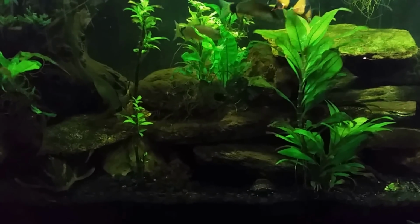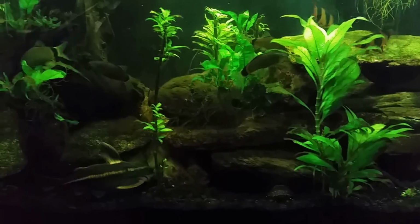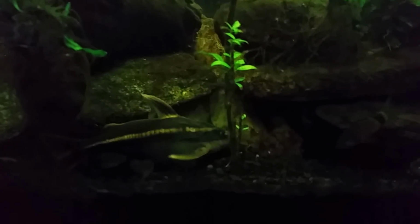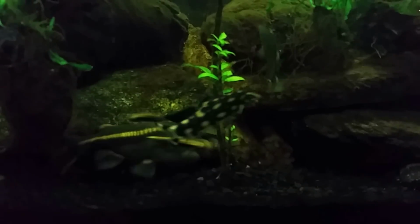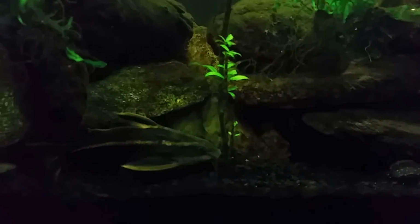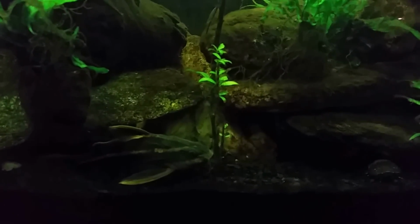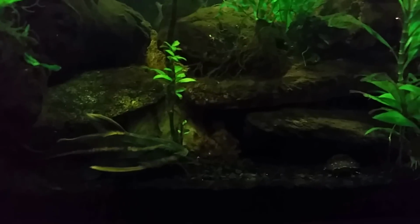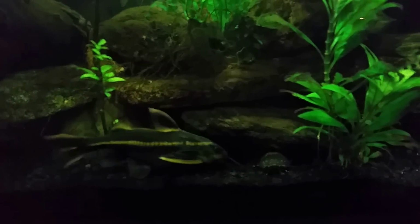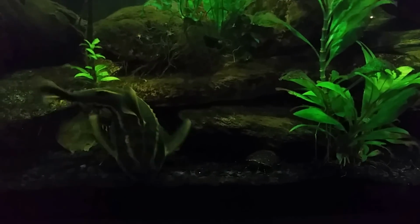I have shot some video recently, and I've been talking about the Otocinclus, and I've been talking about the various catfish that are venomous. This striped Raphael here being one of them. These are classified as armored catfish, and they are indeed venomous fish. They have venom glands attached to their spines, so if you ever get stuck by those spines, they're very, very painful. Of course, it's not necessarily life-threatening. There's only one species of catfish that actually has a life-threatening toxin, and that is the oriental catfish, I believe it's called.